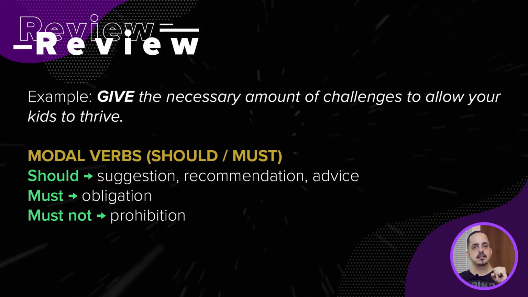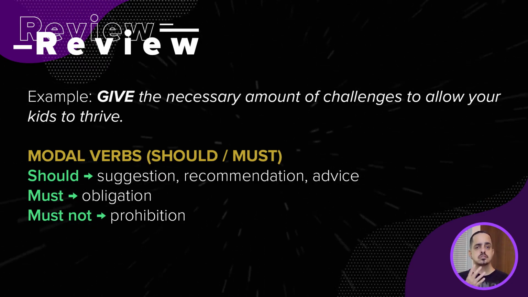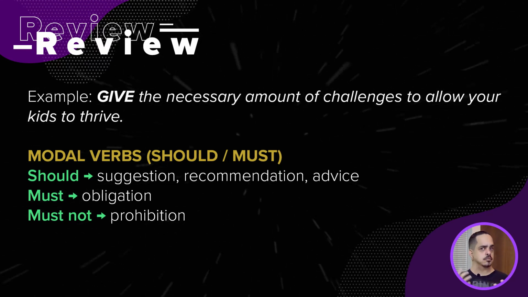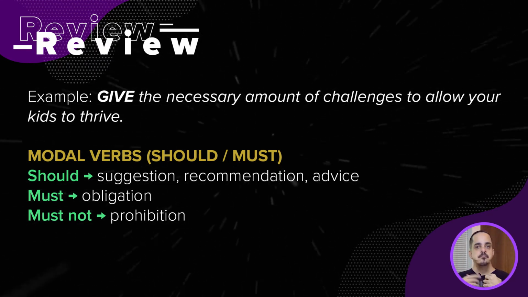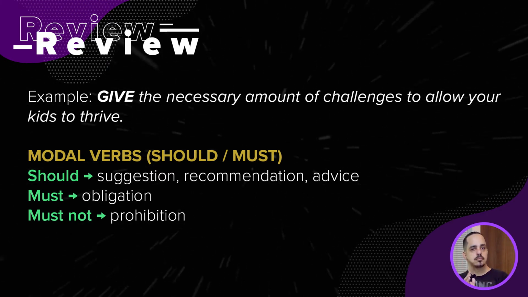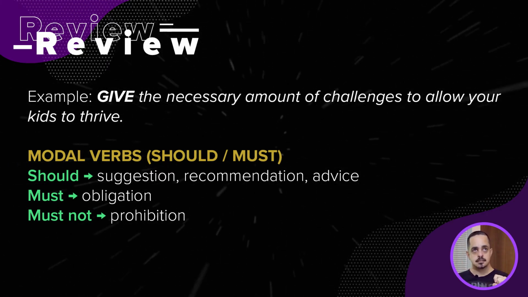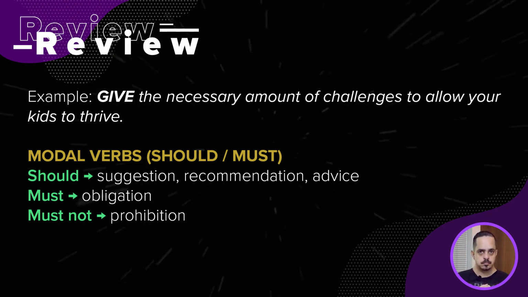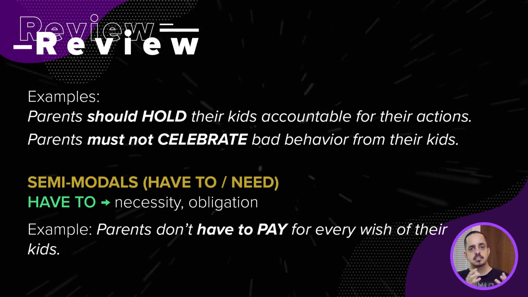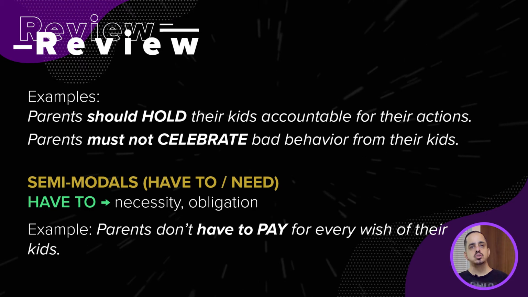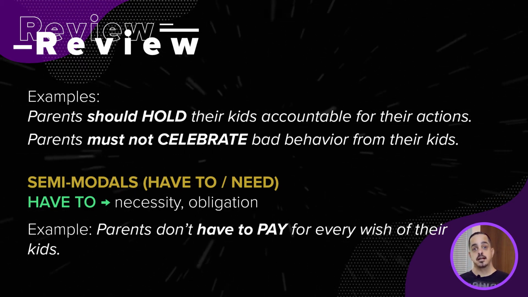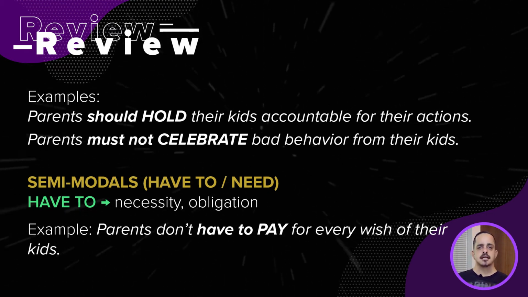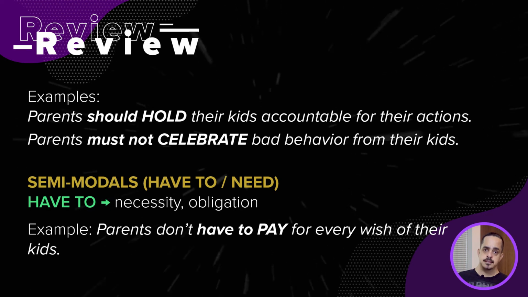Modal verbs. We have should and must that can be used to give instructions too. Should will transmit the idea of a suggestion, of a recommendation, of advice. Must will transmit the idea of an obligation. And must not, that is the negative form of must, will transmit the idea of prohibition. Alright? For example, using should: parents should hold their kids accountable for their actions. Using must not: parents must not celebrate bad behavior from their kids.